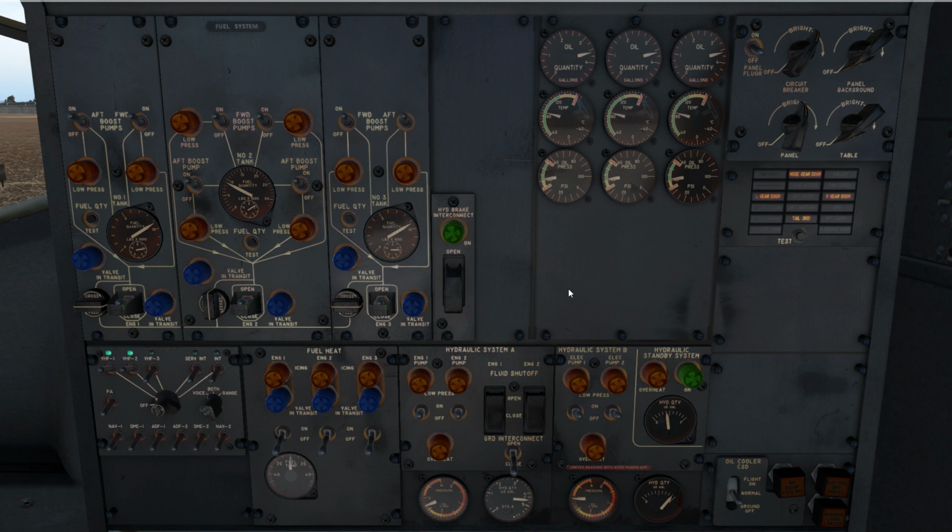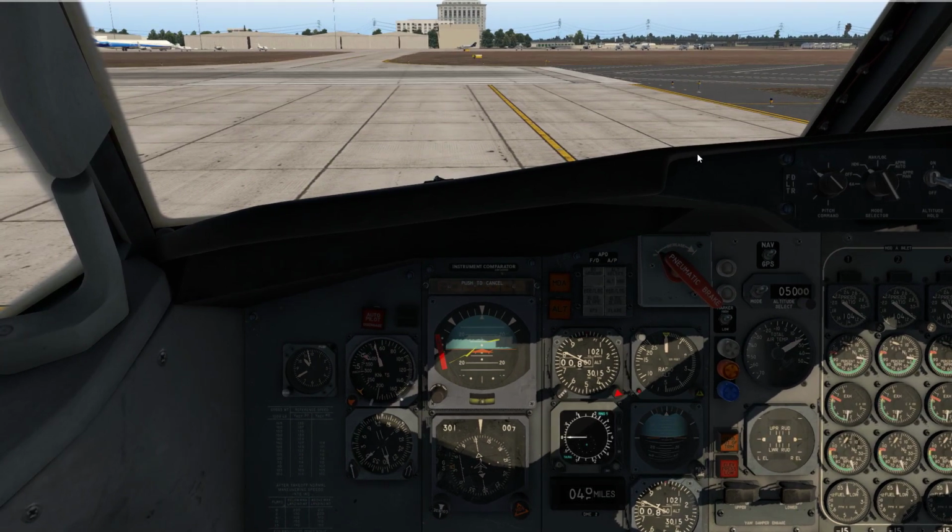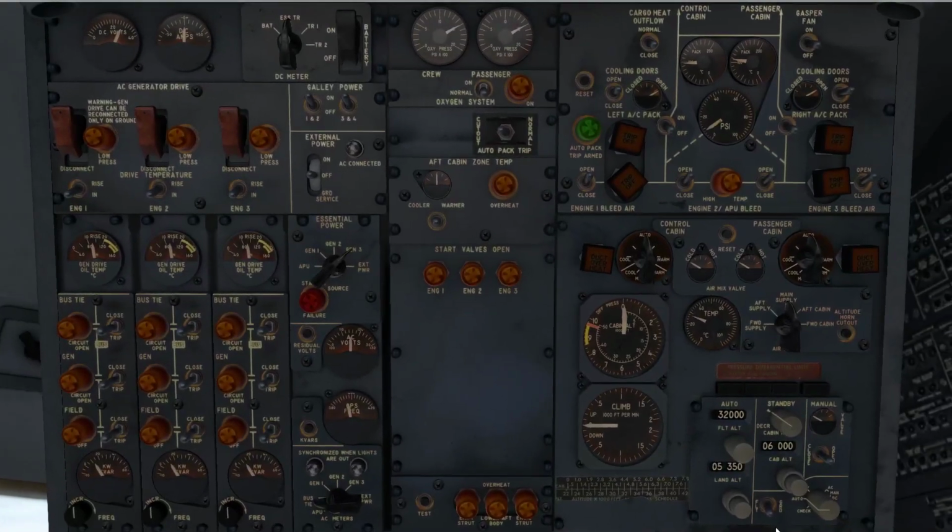Elevator and rudder light. Here are the lights, they are off. APU off. Just checked. Hydraulics on. Flight ground switch. Flight.